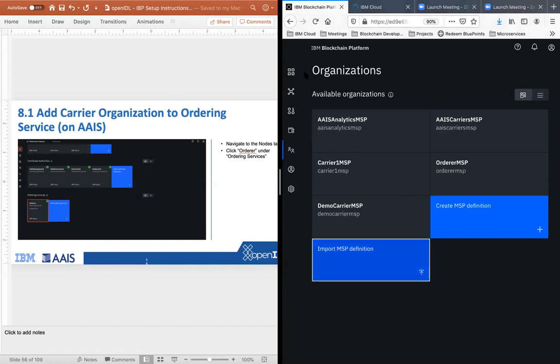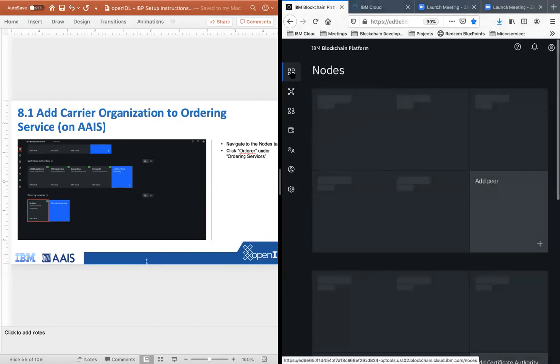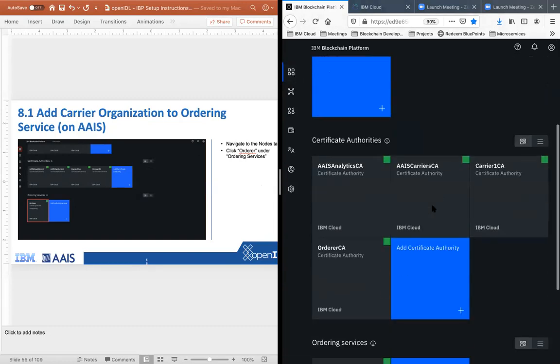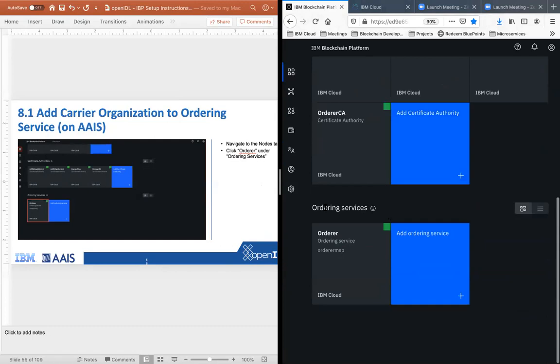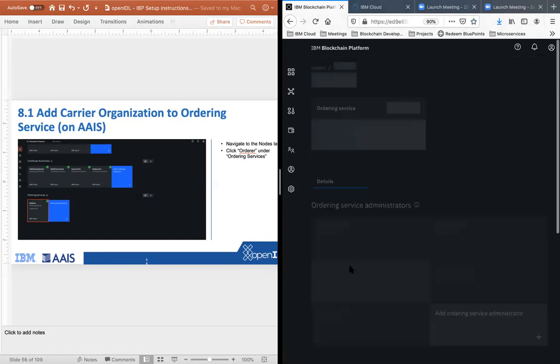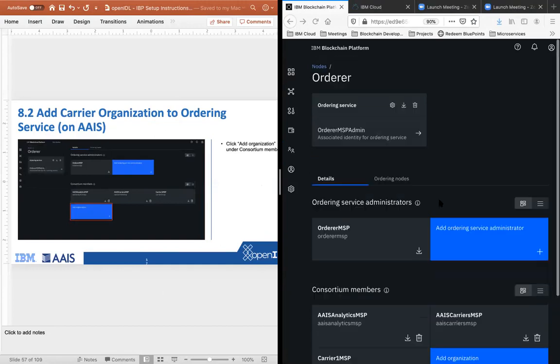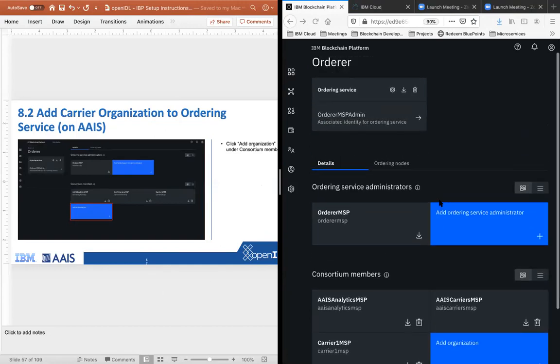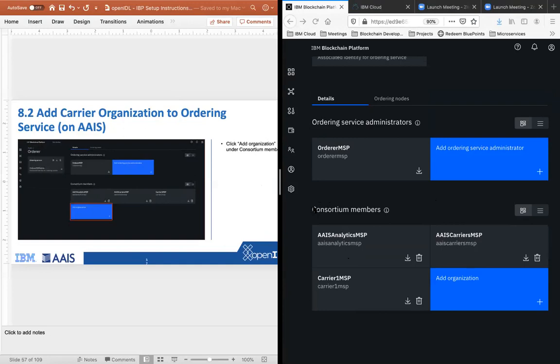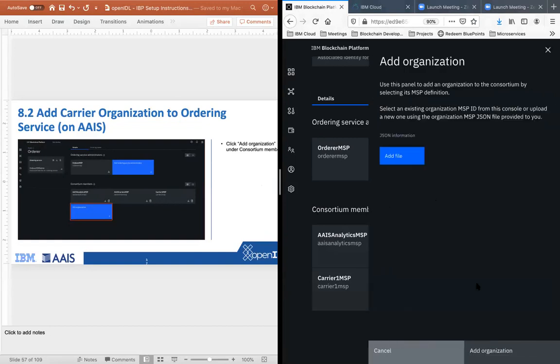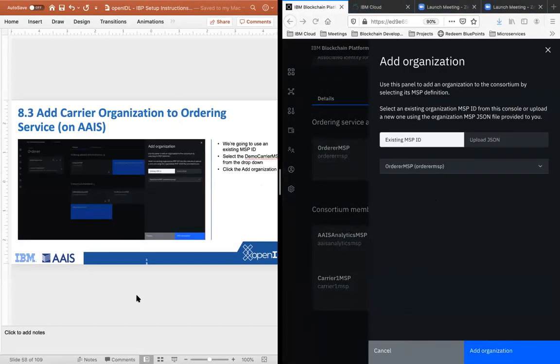In order to do that, we have to navigate to the Nodes tab and scroll down. Under ordering service, we have to click orderer. And we need to add under the consortium members. So how do we do that? We have to add organization and click existing MSP ID.